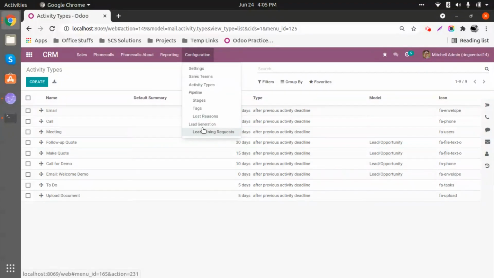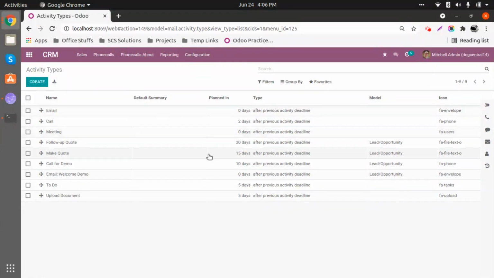And we always have an option to create and configure more things, let's say stages, tags, lost reasons if you are marking any lead as lost, and some lead generation options, like the lead mining request, which can be configured from this particular menu. Until this point of the explanation, it is quite similar to how we use the Odoo standard CRM; these options will be there.